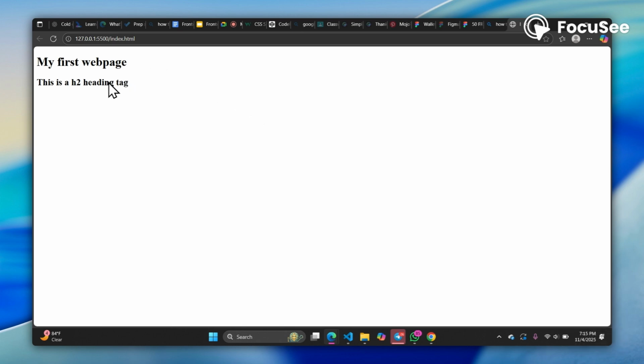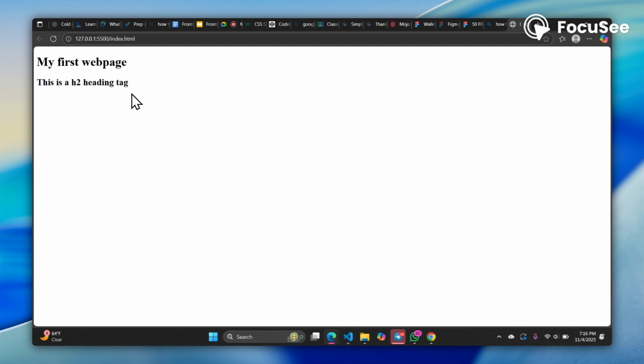So you can see it is immediately displaying on the screen. Immediately as I'm writing it, when I switch back to the tab, it is updating and we are seeing the new content on the web page.